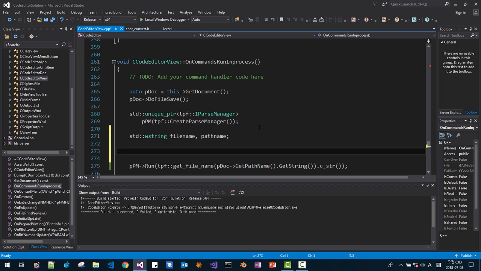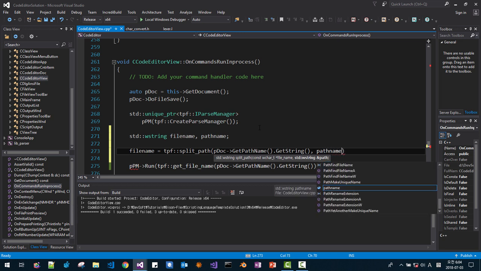Then file name talk play fun split. We should put this path, then path name like this.